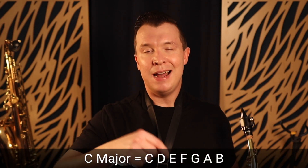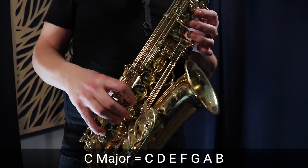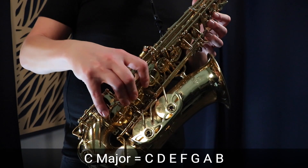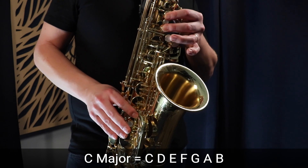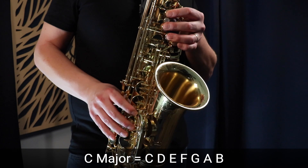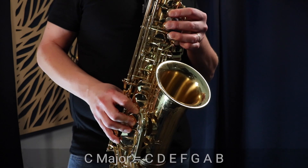The next scale I would teach is the C major scale, so that we can go even lower down to the low C. We're going to go down all the way to this low C — three fingers on the left hand, three fingers on the right hand, and the low C — and just go up to the middle C. Now we're getting even lower on the sax. This is why I don't teach C major as the first scale. On a lot of different instruments, like the piano, C major might be the first scale you learn because it's all the white keys. On the saxophone, C major is a lot more difficult to get.